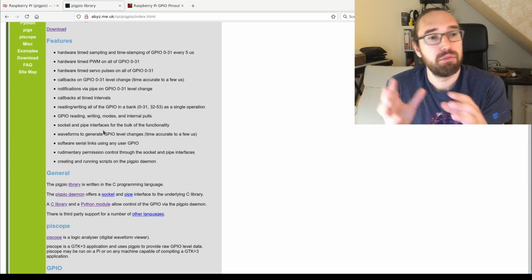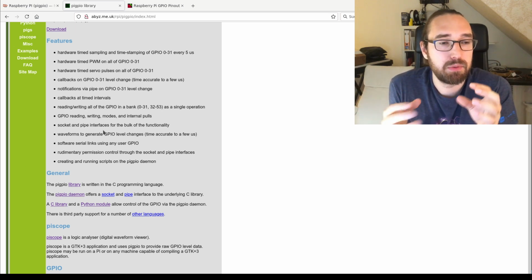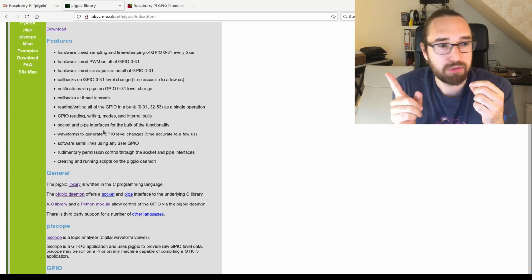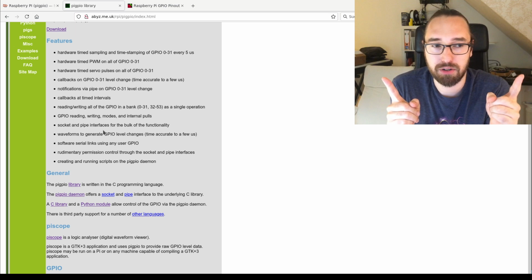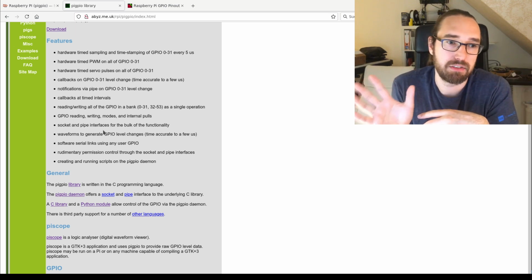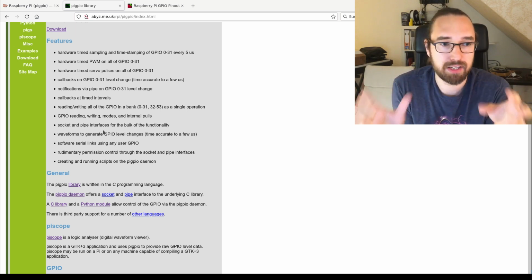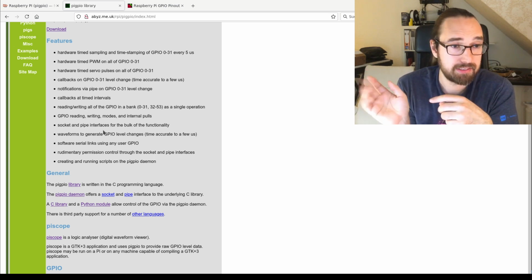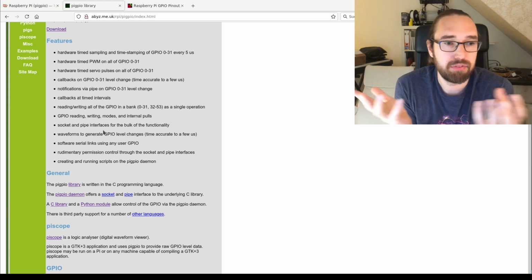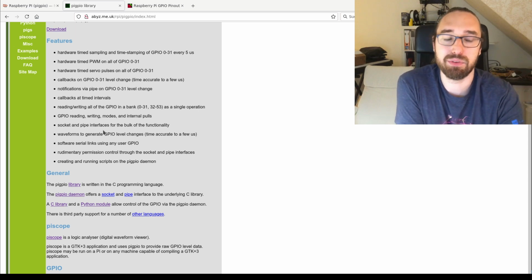It can do very precise outputs, very precise inputs. But what it can't do is hardware rules. So in most pinball controllers, you got this: when this switch triggers, trigger this coil, right? For example for flippers. And that's something which this does not support. I mean, it wouldn't be very hard to write a small C or Rust program to implement this on the Raspberry Pi, but it's simply not done at the moment. But if you want to do that, that's possible. And there are also some manufacturers which actually do something like that.